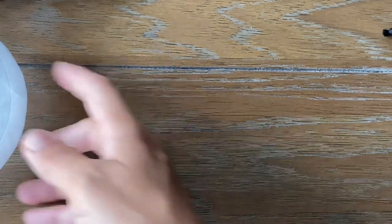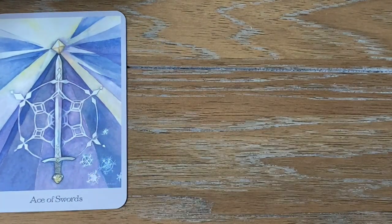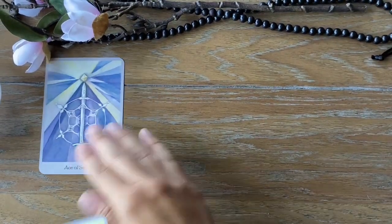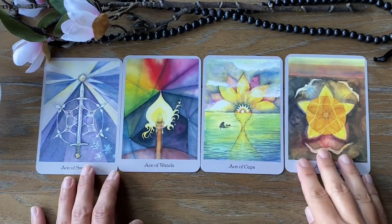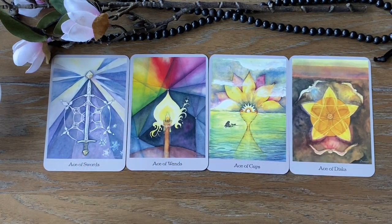Whew. So that is the lovely Om Tarot. Let's take a look at the aces, shall we? Here's the Ace of Swords. I'm going to zoom out just a smidge. Ace of Swords, Ace of Wands, Ace of Cups, and Ace of Discs. They all are so beautiful.